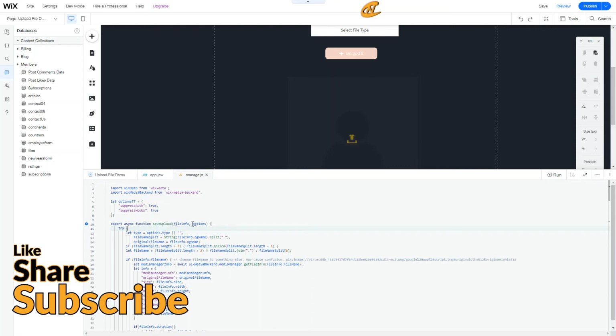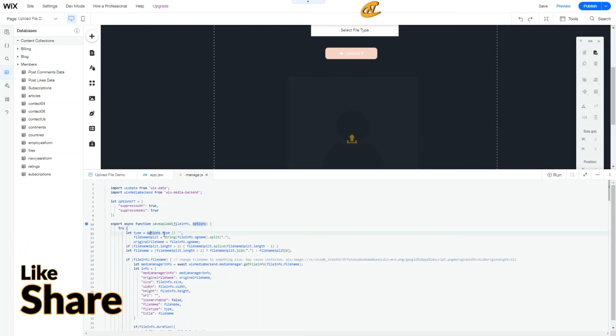Like I was saying before, in our options here, we're going to go ahead and get the type. If that options.type is not there, it's going to be considered blank. Okay. So then we're going to say type is equal to blank. But as for now, we know that we're specifically putting in a type, so nothing should change there. All right, so basically what I'm doing here with this file name split and original file name, I'm actually going into the file, replacing all of the periods and splitting them. Okay, so splitting them based off the period.